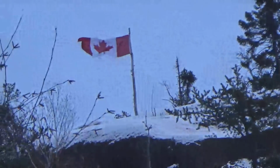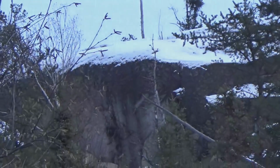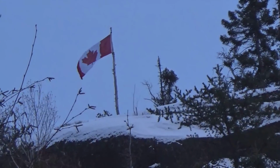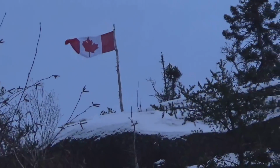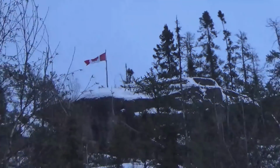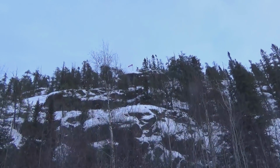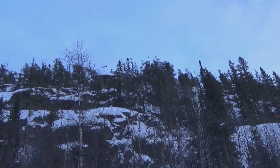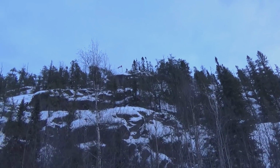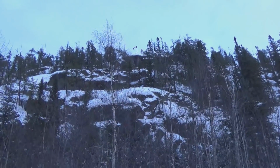Oh, Canada, we stand on guard for thee. I'm not going to sing the rest because we all know I can't sing worth a darn. But for some odd reason, somebody decided to stick a flag all the way up on top of that hill. And I say all the way up on top of that hill because it's a sheer cliff. There's a back way up there, and then there's a lake on the backside. But weird. Some people, I tell you. Anyways, carry on.